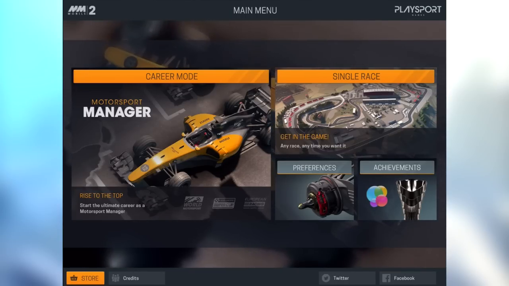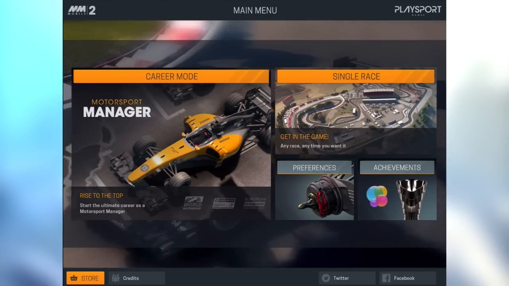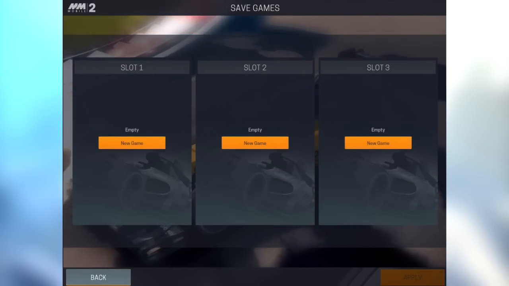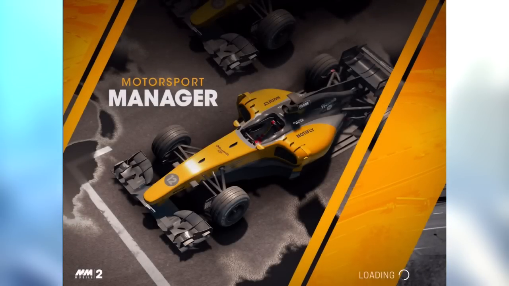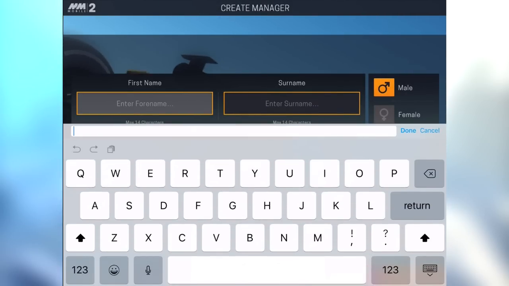So without further ado, I'm not going to waffle on and talk about the features. I'm just going to show you by playing the game, and let's get straight into it. So we're going to go for career mode. You can see very much like what the PC game was, you can choose from the 3 different tiers. You've got what is effectively tier 1, F1, then you've got F2, and then you've got GP3. Obviously, for commercial reasons, they have to call it something else, but you get the drift.